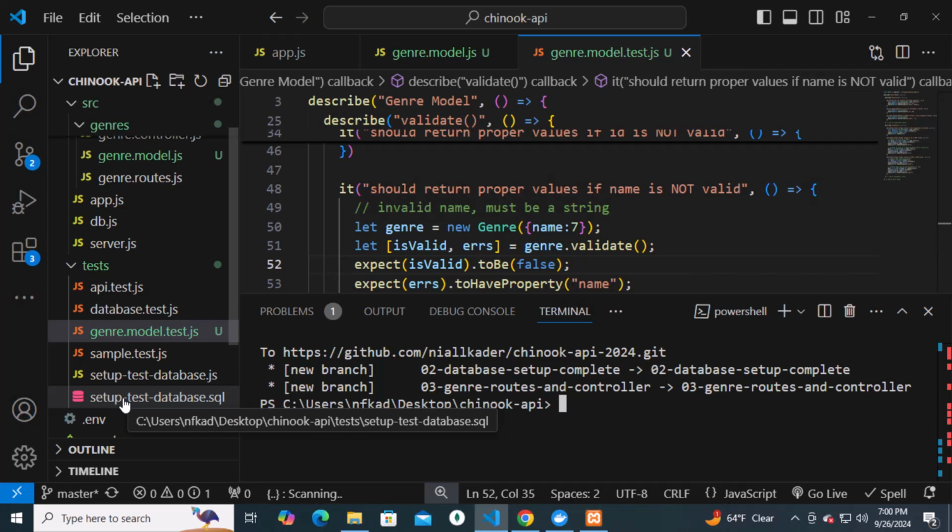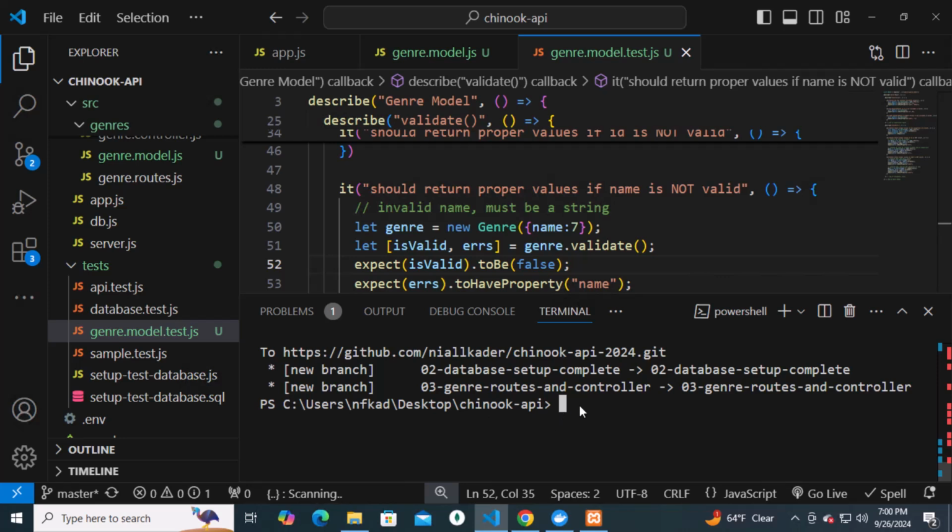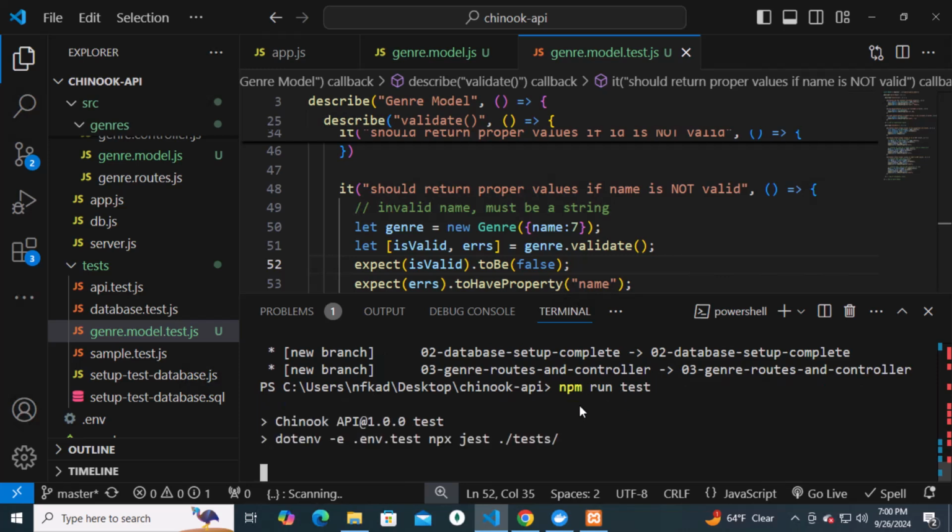Now that slows our tests down a lot, and I noticed that the tests run super slow on this computer. On my laptop, the tests only take a few seconds to run, but on this computer, for some reason, they run super slow. And this computer has a lot more hardware in it, which is surprising to me, so I don't know what's going on there. But anyways, let's go ahead and run the tests here. npm run test, like that. And let's see what we get here. Now I'm expecting these to fail because we haven't put all the code in place right here, but it's chugging along and it's recreating our database. So that's what's taking so long.